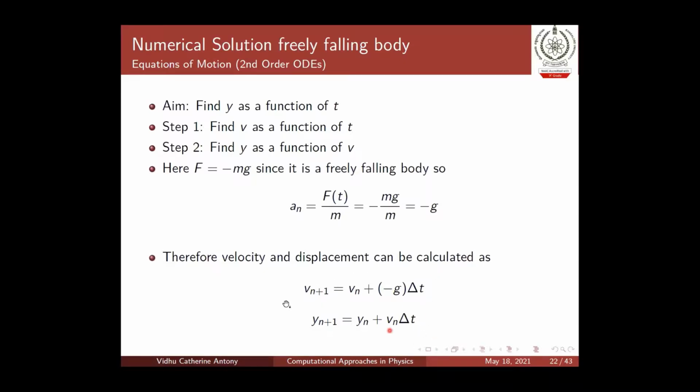These are the equations for a freely falling body for Euler's method. So you have v_{n+1} is equal to v_n minus g delta t, and y_{n+1} is equal to y_n plus v_n delta t. Why is that? The idea is that your f of x comma y in this equation is acceleration, which is minus g. And in this equation, your f of x comma y equivalent, it's not that it's dependent on two variables, is basically your velocity. You understand that when you have dy by dt equal to v.